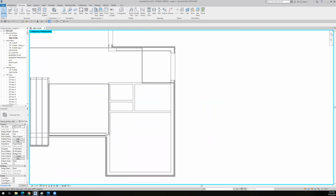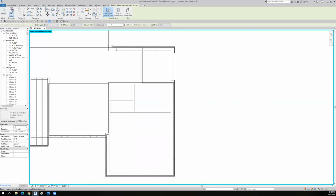So I'll go over to my structure tab, then my beam system, and let's look at what I've selected here. I've got it at -3/4, so the elevation is good. 16 inches on center, which is good. I'll just hover over that. 2x12 is good. So now I'm going to go in and sketch the system.